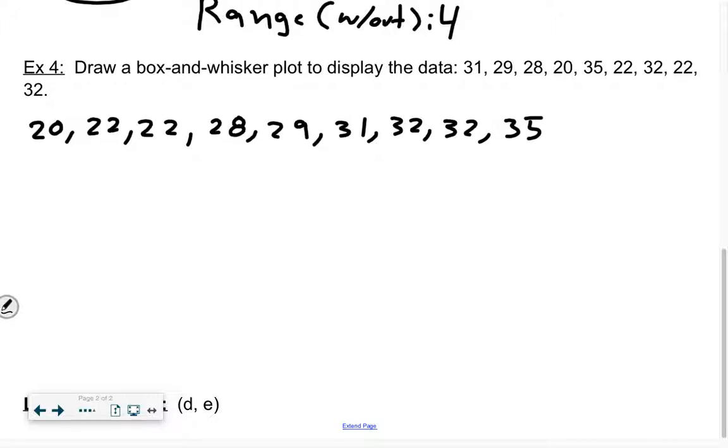And if I had these numbers on a test, I would be crossing them out as I went along. Also, if you want to, in the book, you could count how many you have. 1, 2, 3, 4, 5, 6, 7, 8, 9. Just to make sure you didn't lose one or double up on one as well. We have our numbers in order from least to greatest. Now we're going to go ahead and begin. Start by identifying your min and your max, which is your least and your greatest.